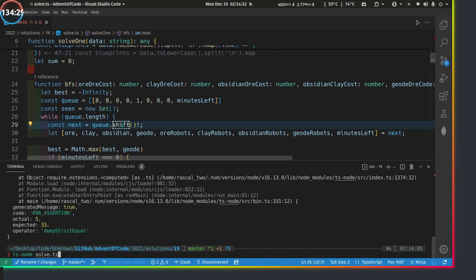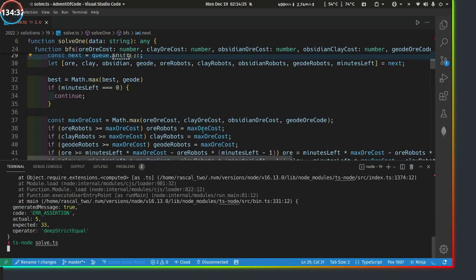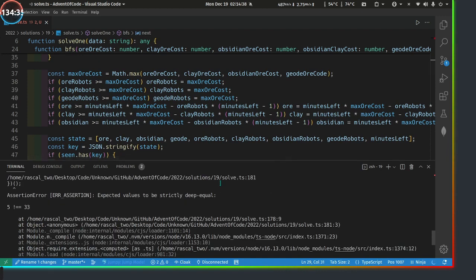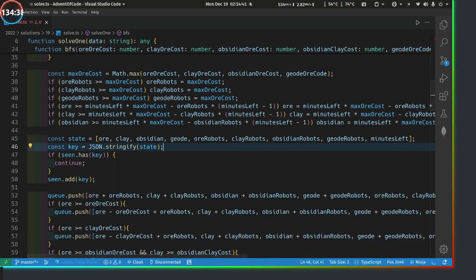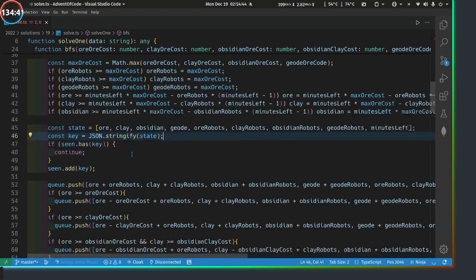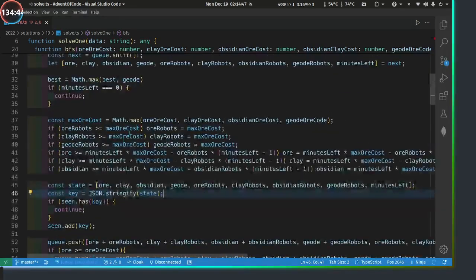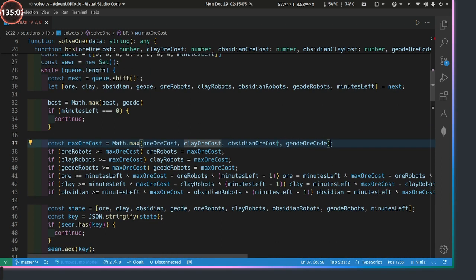Treat this back as a thing again. Shouldn't make any difference. Oh, it doesn't. This is how we use mathematics, ore cost, clay cost. These are all the costs. Yeah, so the cost of ore for the ore machine, the cost of ore for the clay machine, the cost of ore for the obsidian machine, and the cost of ore for the geode, because you are our limiting resource. If we have more than we need, then flatten it.